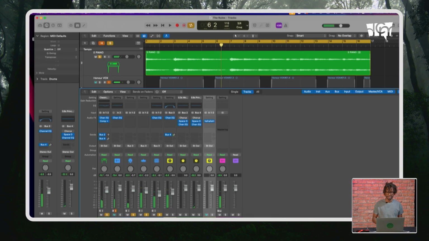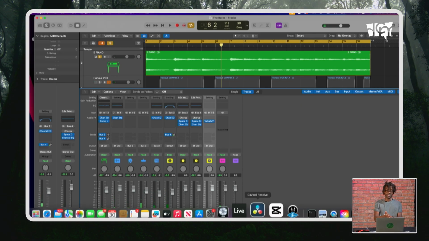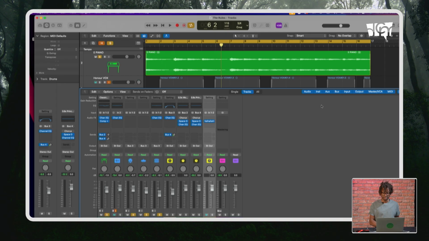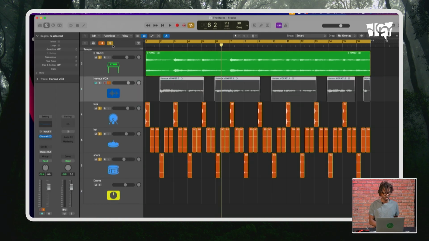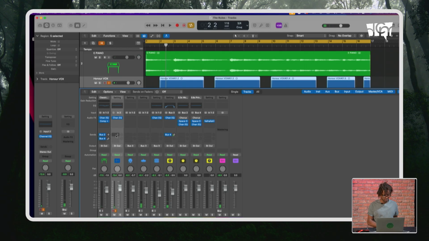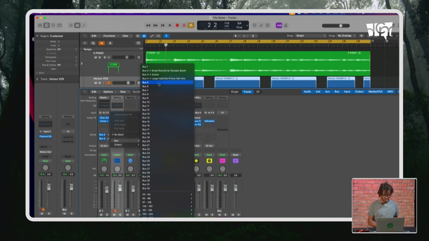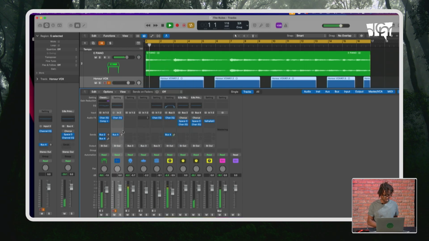The reason I made an aux track for the reverb itself is so that I can send some of the vocal signal to the same reverb. So now I know that bus 4 has my reverb on it. Let's see what it sounds like.